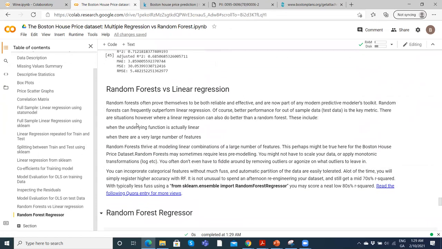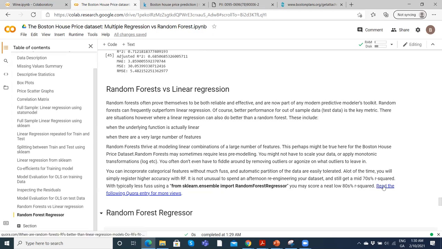That's not that unusual. You find a lot of the time random forests thrive at modeling combinations of a large number of features. And this seems to be true here. Some benefits of the random forest: you can throw in categorical variables, and the data are automatically partitioned. And a lot of the time, if the relationships aren't actually linear, then multiple regression may not be as good as the random forest. So the performance of the model may typically be in the low to mid 70s for OLS, but for random forest, you'll probably be able to boost it up to 80%. And that improvement in modeling is very often achieved without too much forcing. We don't have to beat a confession out of the data. It just very naturally appears. We're able to boost the performance of the models using these random forest regressor algorithms.